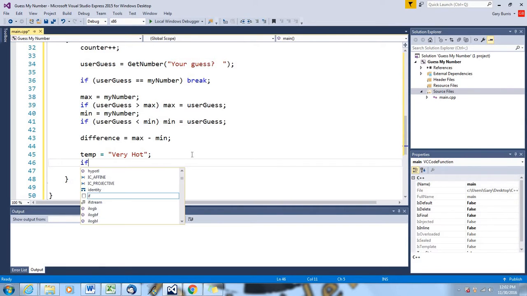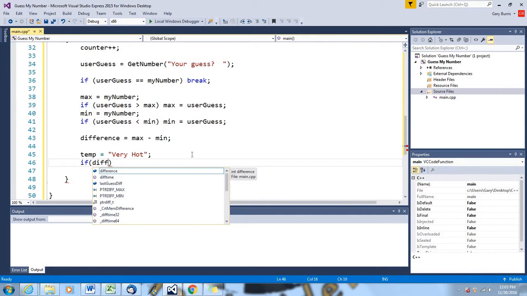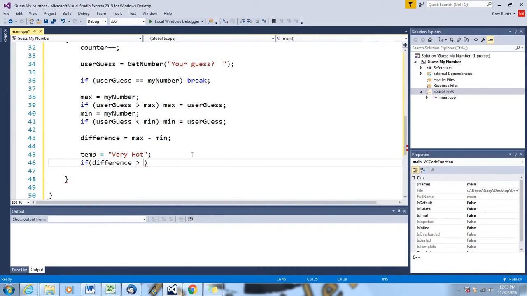And now we're going to change it again, kind of short circuiting it, assuming they're very hot. If the difference is greater than 5, then temp is going to equal hot.